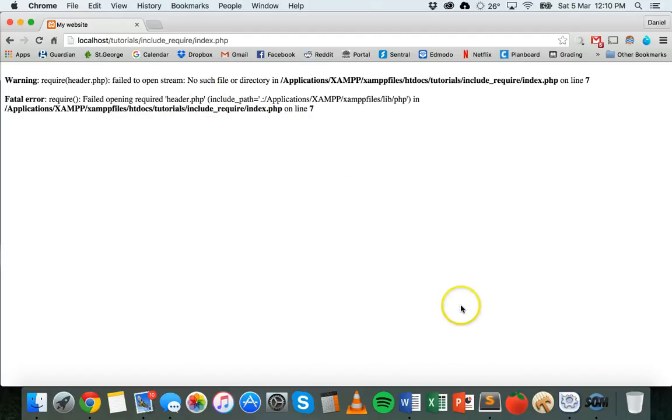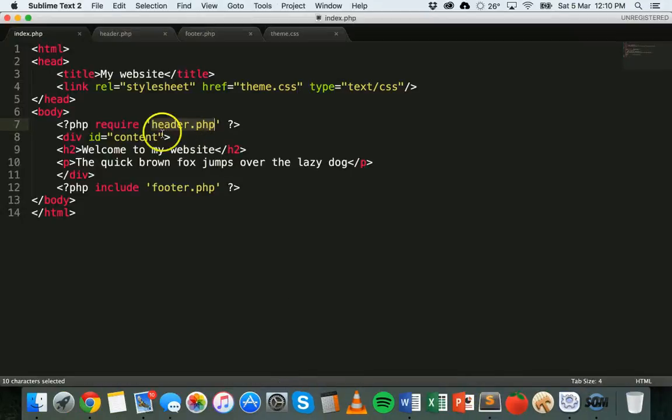Okay, so because that PHP file, which is header.php, was required, but it wasn't available because it goes under a different name, it's been misspelled. Because it was required but couldn't be found, it hasn't loaded that PHP file, and so it hasn't loaded the rest of the PHP code. So it's completely broken the page.